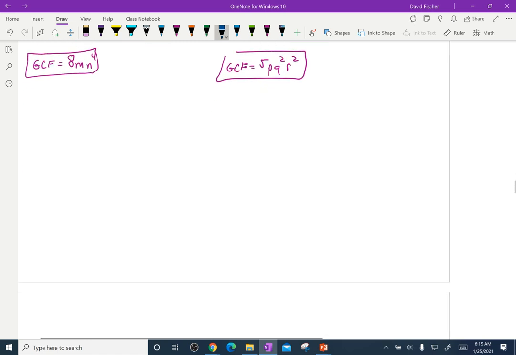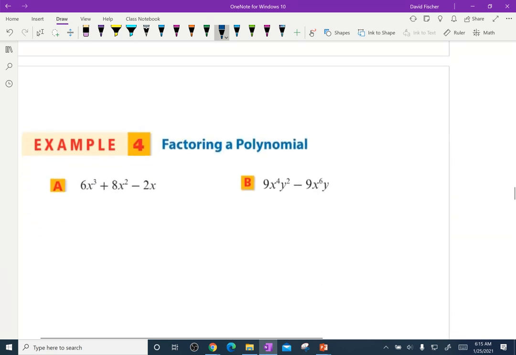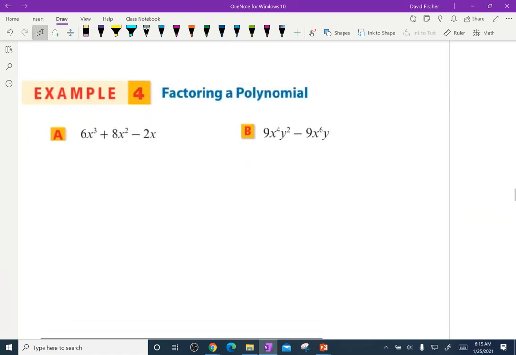All right. So let's move on now to factoring a polynomial. Now this is what we're going to need to be able to do often. Now we have 3 terms that we want to go through. So we're going to look at the coefficients for all 3 terms. And we're going to look at 6, 8, and 2. And we're going to look for the greatest common factor for those. Do you agree that 2 goes into all of those? This is the largest. So I'm going to put GCF over here.